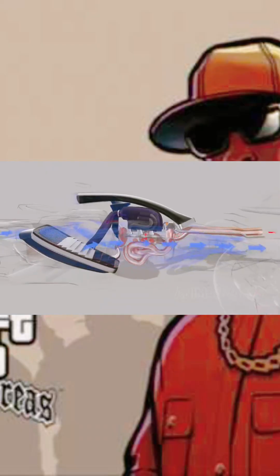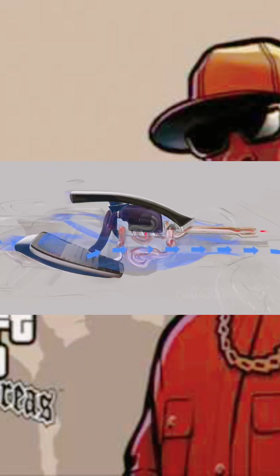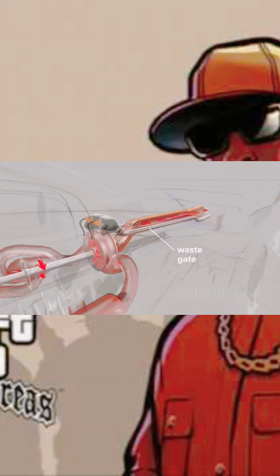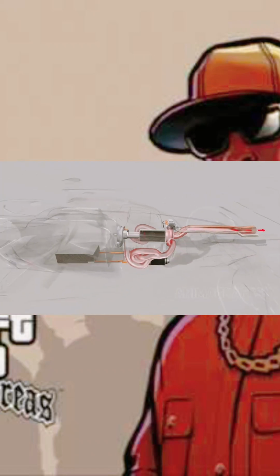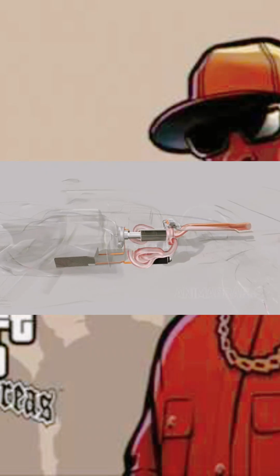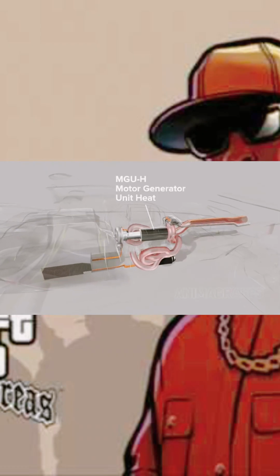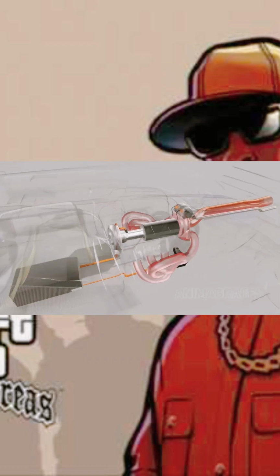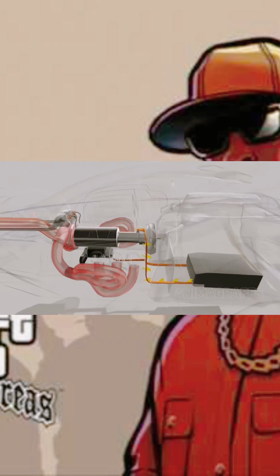The side pod air flows by and cools the engine and other internal parts on its way out the back of the car. The exhaust section of the turbo has dual wastegates corresponding to each exhaust input to vent off excess gases when needed. Wastegate pipes follow the main exhaust pipe out the back. A high-tech heat recovery unit sits between these turbo compartments, called the MGU-H, or Motor Generator Unit Heat. Excess heat from turbo gases drives this unit to act as an electric generator to charge the onboard battery.